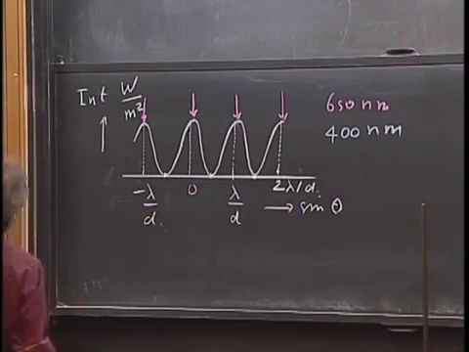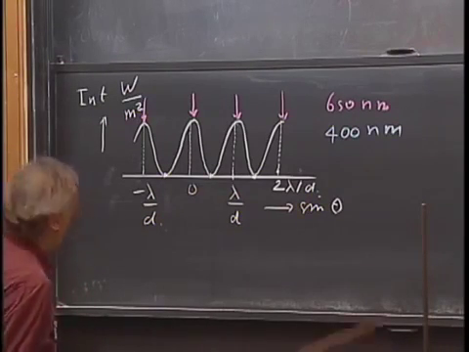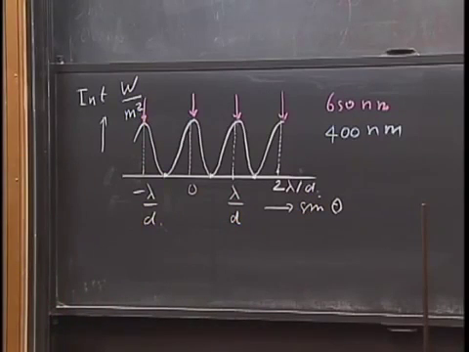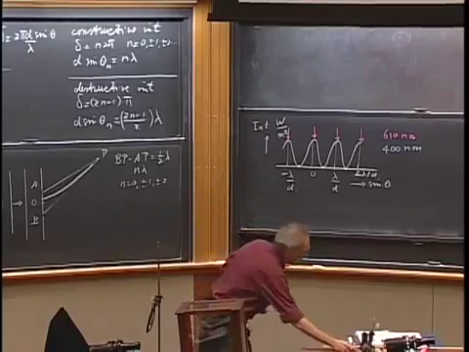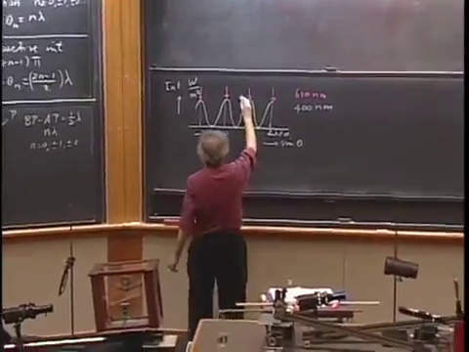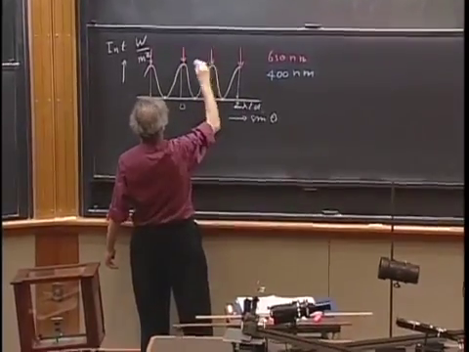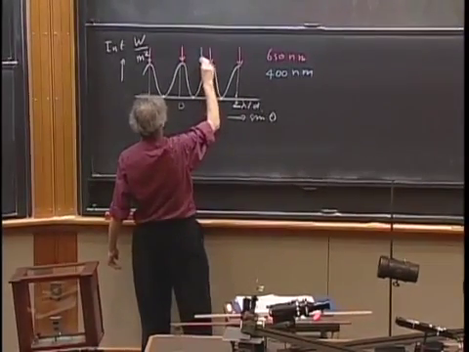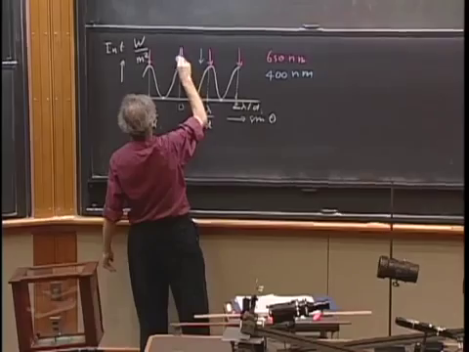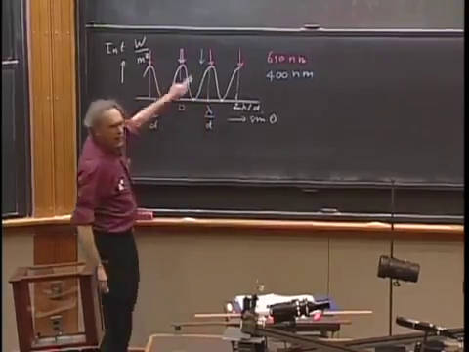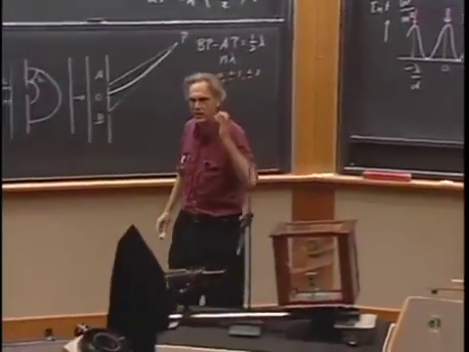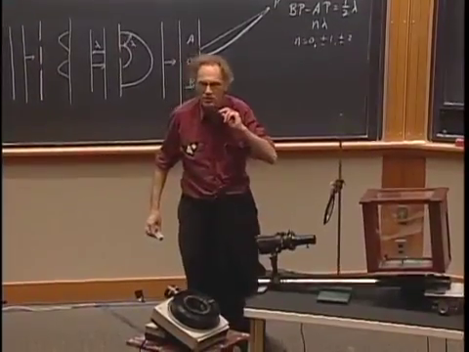Because look at the relationship. N d sine theta is n times lambda. And so the angles of theta are different. And so you would get here roughly, it's about 2/3 down the way. Yeah, you will get here roughly the maximum for blue. You would get here the maximum for blue. Notice that for n equals 0, the red and the blue have the maximum at the same location.